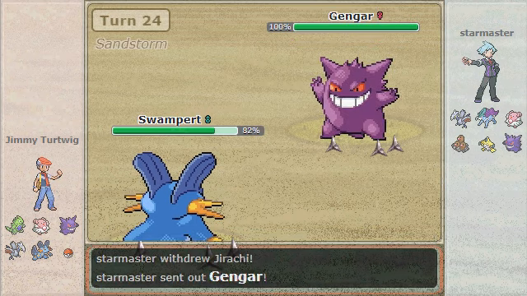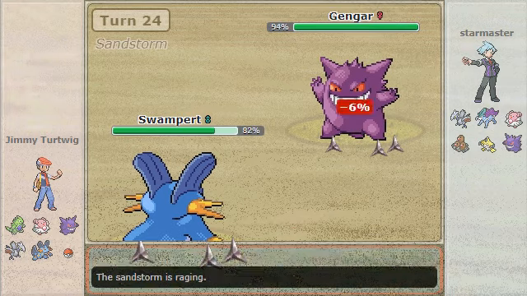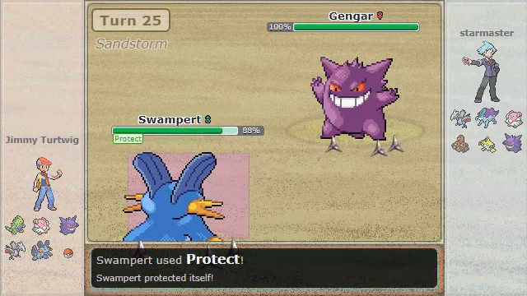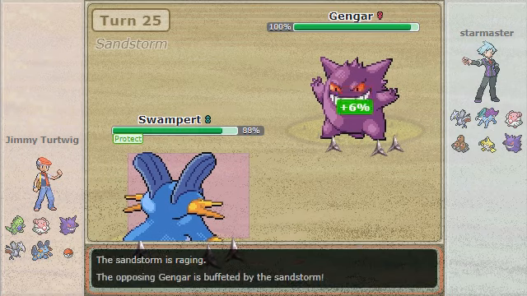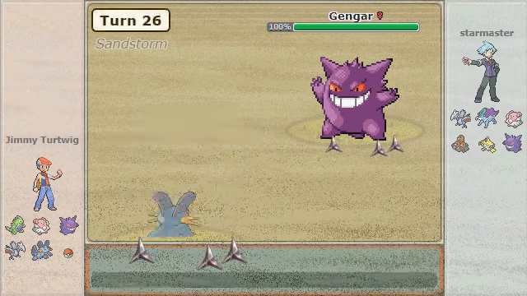Gengar comes in here thinking there might be an Earthquake. There is, and it's going to blank on the levitating Pokemon. Swampert could threaten it here with a Hydro Pump, but Gengar, of course, could have a Grass attack as well. Shows Will-O-Wisp. That doesn't mean that he doesn't have a Grass attack, but he does not show it there. Swampert has to be careful for sure.